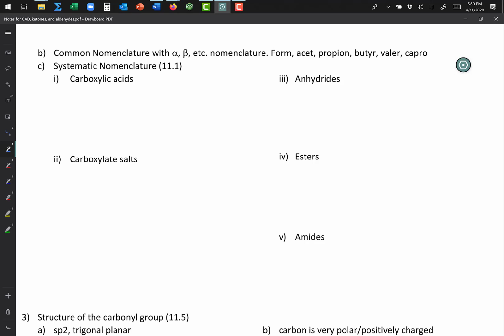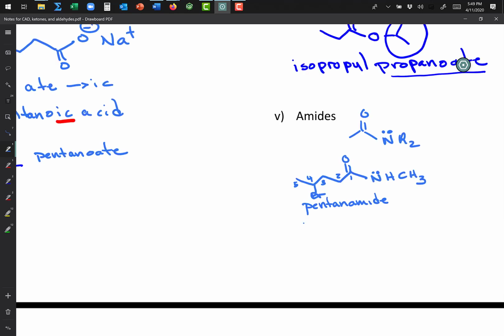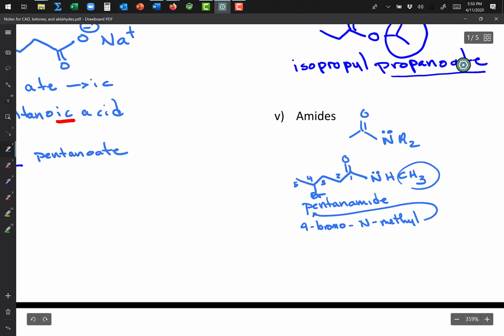Let me add a Br here like this. Okay, so this type would be a 4-bromo. Now this is also a substituent, and so this becomes N as its locant or its position, methyl, because it's located on the nitrogen, and then pentanamide. So we would just tack that on there like that. Okay, so amides are very similar. Again, the only thing weird about amides, they're like amines. Remember when we did amines, if there was an alkyl group on the nitrogen, the locant was N to indicate that it was on the nitrogen.